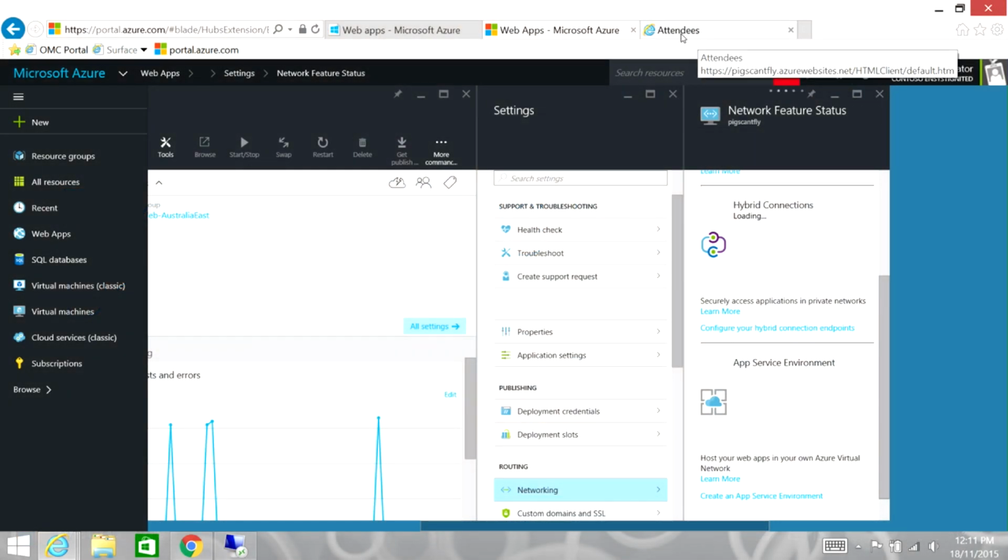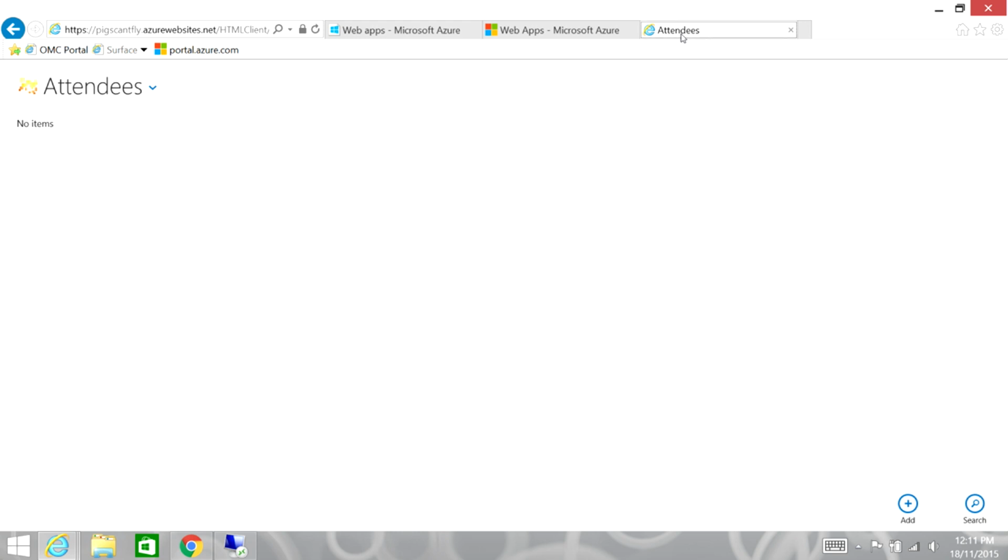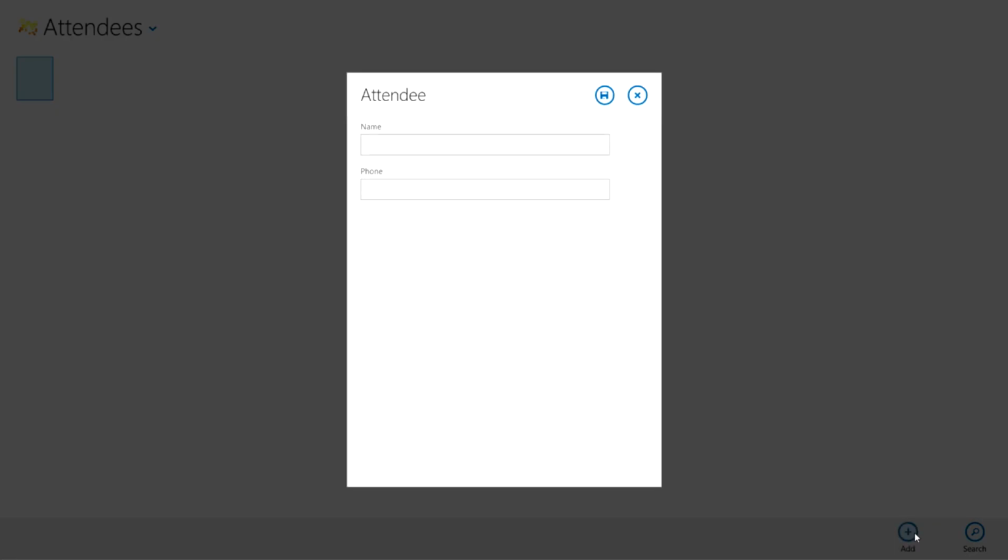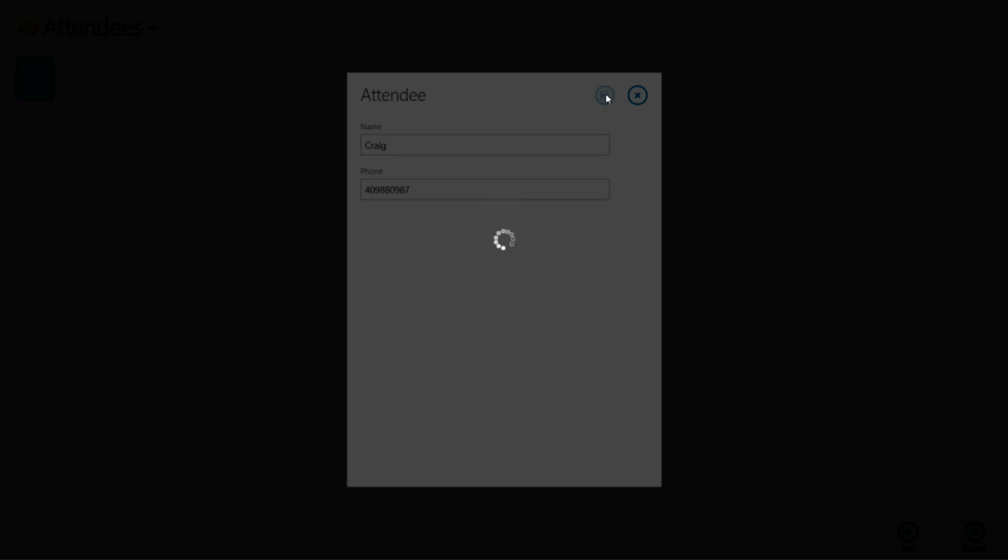So, late addition, I thought I'd actually jump into this. This is the same website that you'll be hitting in a minute, and it'll look slightly different on your screens because they're slightly smaller. But you'll see there's an attendee list, and I'm just going to chuck it in. So you click the add button. I'm not allowed to win, so I'll go first. And I'm not going to put my real number because no one's going to call me. There's no data validation on this, so if you put something wrong in there, it's not going to work and you don't win. But I'm going to save that, and you'll see that the attendee list will start to populate.